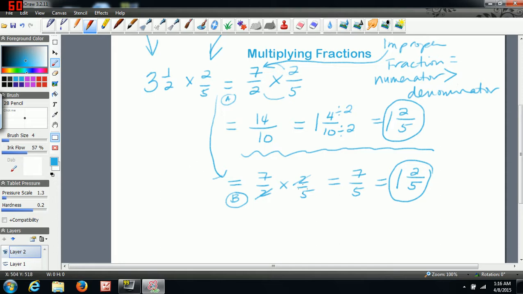Now you're allowed, when you're multiplying fractions, to cancel numbers from a diagonal that are common, so common multiples, or from top and bottom you're allowed to cancel. You would not be allowed to cancel 2 numbers that would be common both on the bottom together or both on the top. It would just be either diagonally or top and bottom. Okay, so like in that manner. Now that would be the answer there.